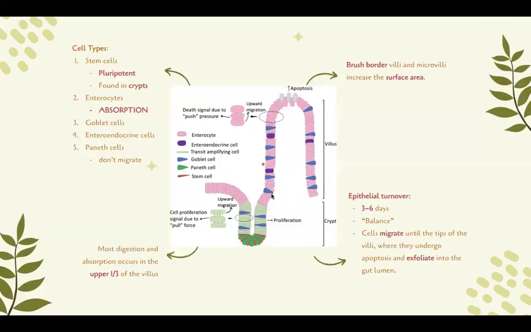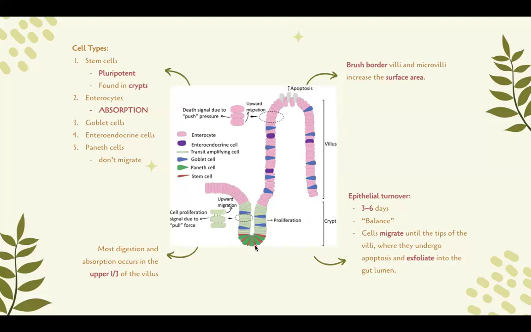Now this is the lining of the intestine. This is the basic structure that you find on the intestinal lining. It's a villus. Okay, so the villus is this part that's going up. It's kind of like a fold of the intestinal lining, and then it dips down to form a crypt. Okay. Now, absorption mainly happens at the upper third of the villus, okay, by these absorptive enterocytes, the one we see in pink. Now, in the crypts, we have these stem cells, okay, these red ones.